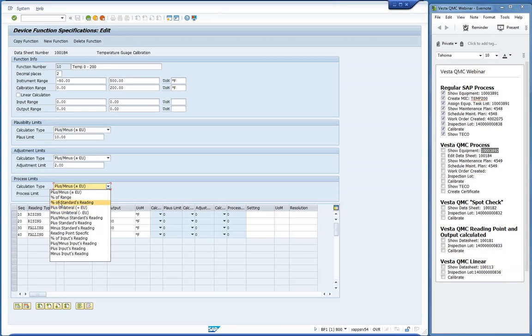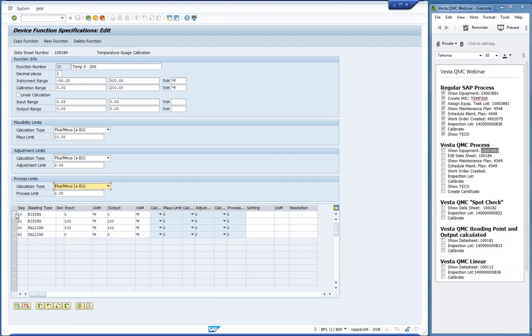But this allows you to require the input of a standard, and then your actual reading is based on a percentage of that. So then just plus values, and then the other one we can do is just input itself. So this would require you to have an input value, and then you have to enter an output value, and the allowable output value will be calculated by QMC.